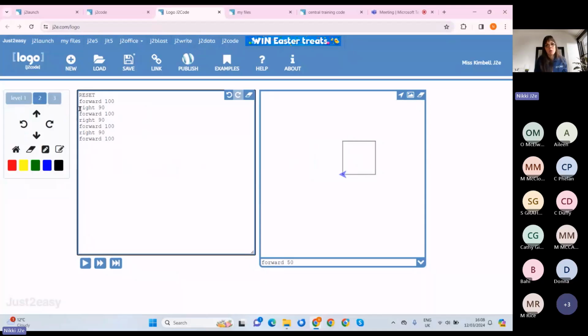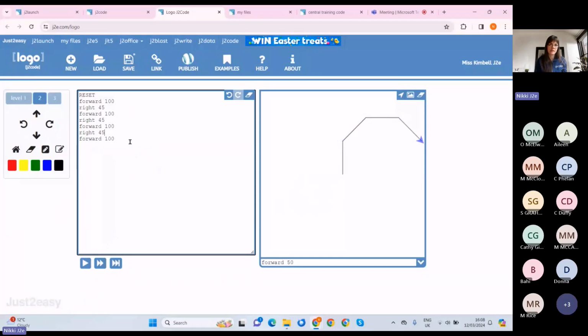Now, the other thing to point out, when we say turn right, that is the angle that we want it to turn by. And I will explain that a little more in a second. So if we change that to 45, for example, and see what happens, and we press play, again, the same as we did with visual, we're going to test that algorithm, see what happens. We've got the first half of an octagon. Okay, so you would need to repeat this another 4 times to finish that octagon.